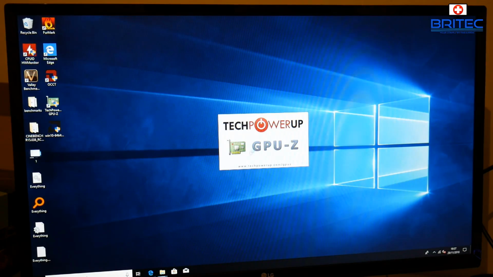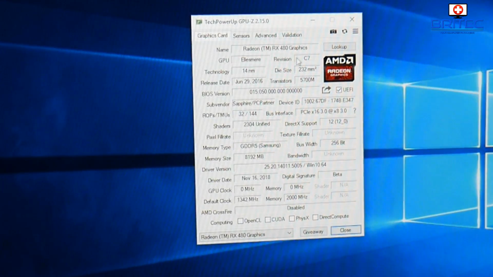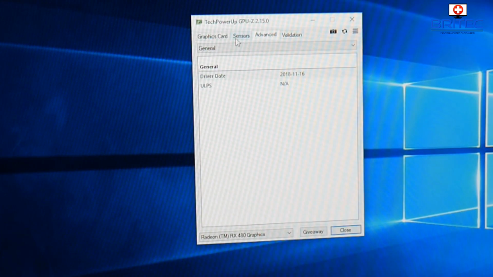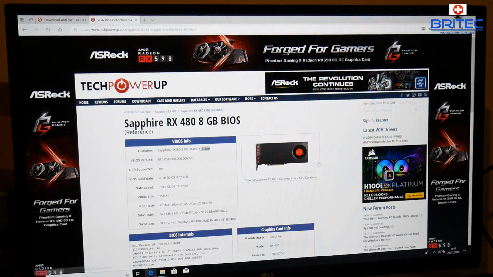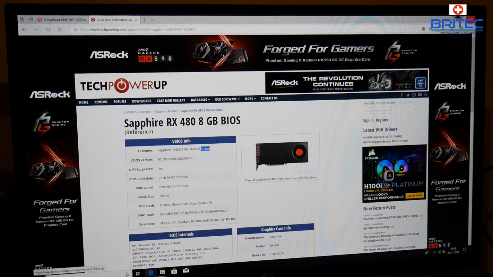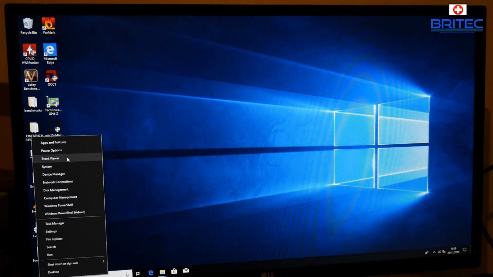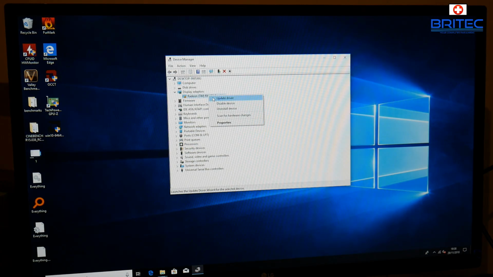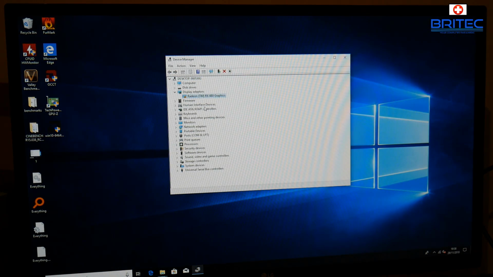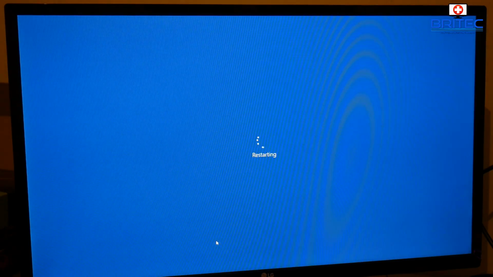You can check that by looking at GPU-Z, and this will tell you all the information and validate that card. But what I'm going to do here is close this off and reboot the system because we need that patch to be recognized. Sometimes you can go into Device Manager and do a scan for hardware changes, and hopefully this might work. If it doesn't, I'll reboot the system. As you can see, I did a quick scan and it's still showing up as a red triangle. So let me quickly reboot the system, and hopefully that issue has now been resolved.